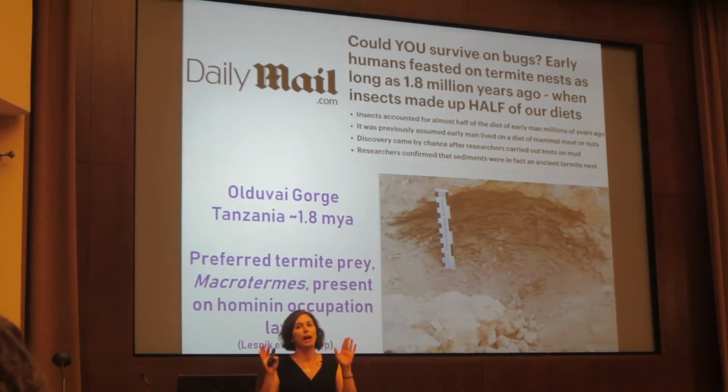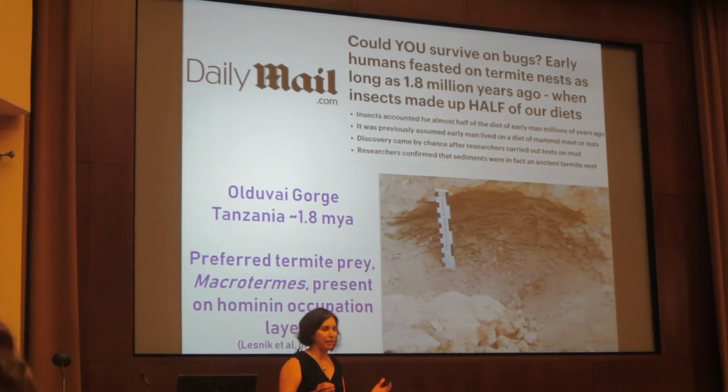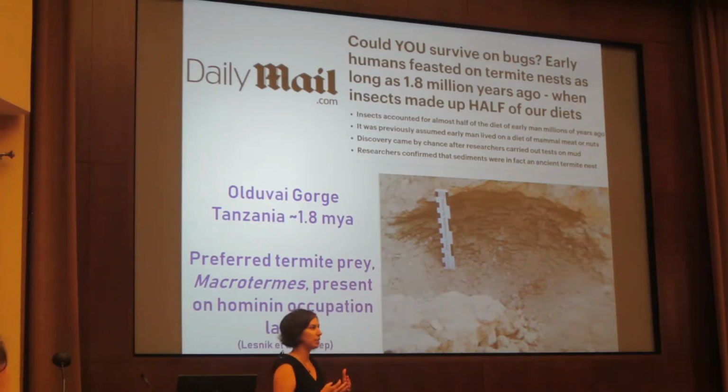So do we know the hominids were eating them? Not necessarily. Those are things that we have to kind of theoretically reconstruct. And one of the things we looked at is what we call this isotope conundrum. I'm going to show you that slide in a second. But basically, the hominids are eating resources that are different. They're what we would call C4 resources, where we're using stable carbon isotopes. So a large portion, almost 50% of the hominid diet, comes from a C4 resource, and we can tell you that these termites would have contributed to that.